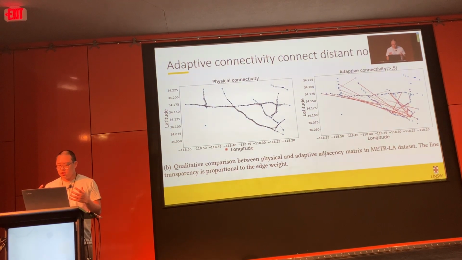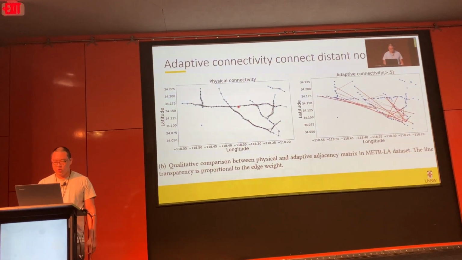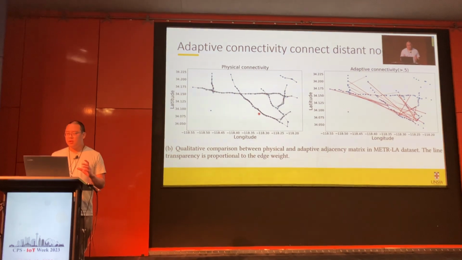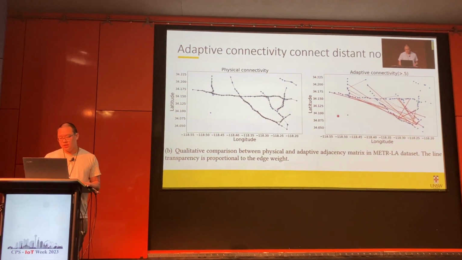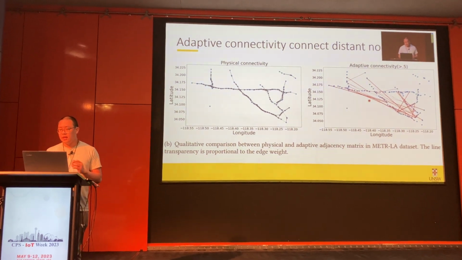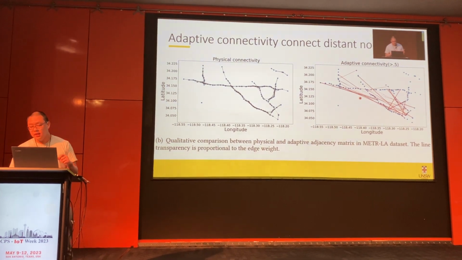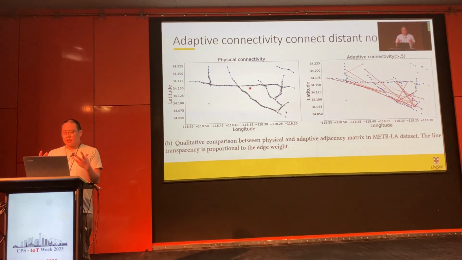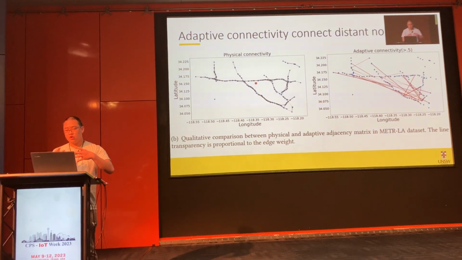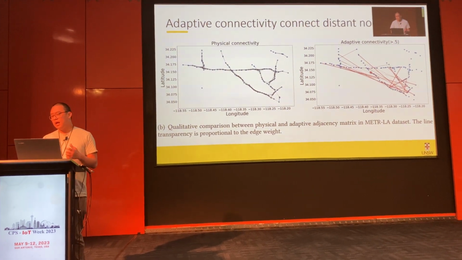So we have two adjacency matrices, right? One is derived from the physical connectivity, which is the one shown in black. But we also have the learned adjacency, which is the one shown in red on the right, where all the ones have a very high weight. It shows that the physical connectivity is understandably connecting all of the nodes that are close together. That's the idea of physical connectivity, right?